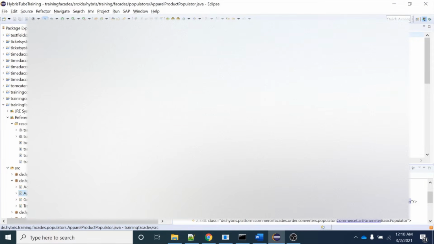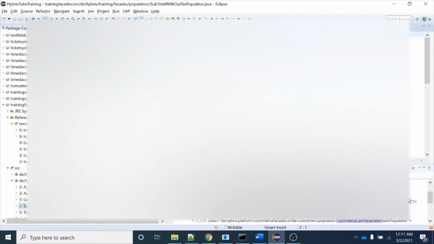So I will just copy this and create a new populator and I will give its name as SubtotalWithoutTaxPopulator. Okay, so this is the name I am giving to this. And you can see now a new populator has been created.